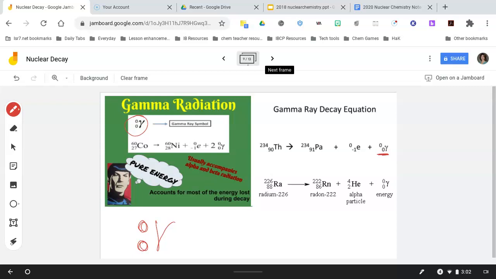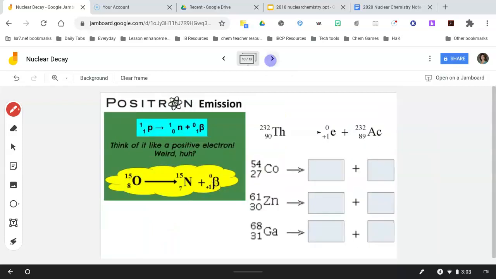It does not generally stand alone. Normally you will see gamma radiation released with other decay. So here is the gamma particle being emitted with this guy we just looked at. This is our beta particle. In the bottom example, here's another gamma particle being emitted with alpha radiation. So the gamma doesn't exist by itself, but it will usually accompany the alpha or the beta radiation. So if you've got a blank or you've got a particle and you already have the numbers and they match, you're probably looking at gamma decay. Lots of energy, very dangerous radiation.